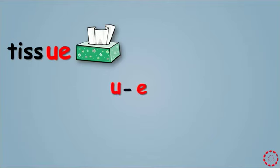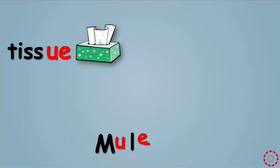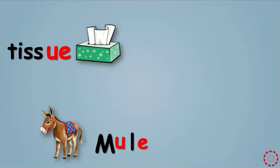Also, we have split U, which is the letter U and there is another letter, and also E. For example, we have M and we add U, then we have L, and also we add E, becomes mule, mule.